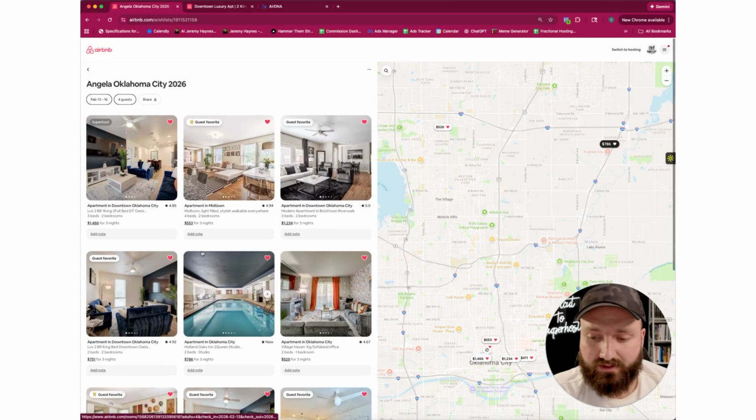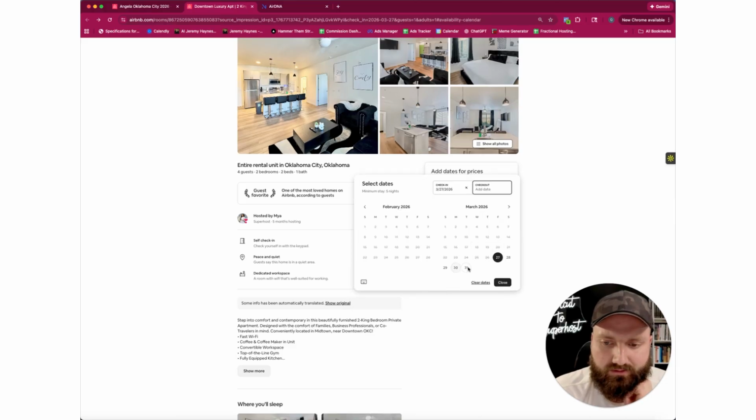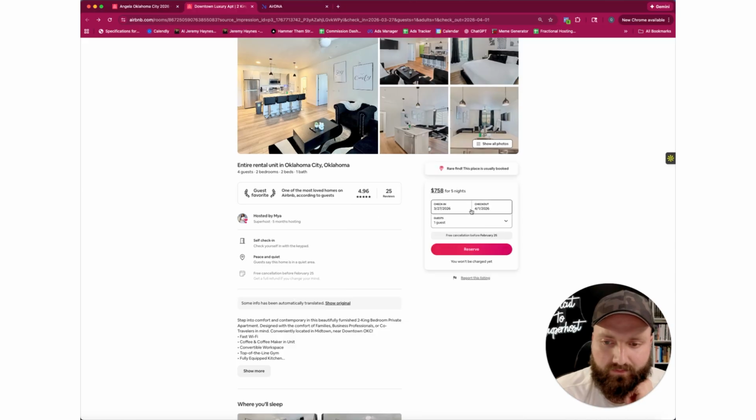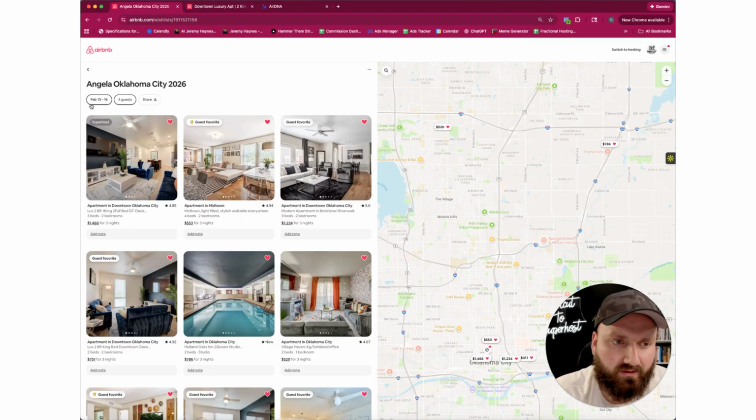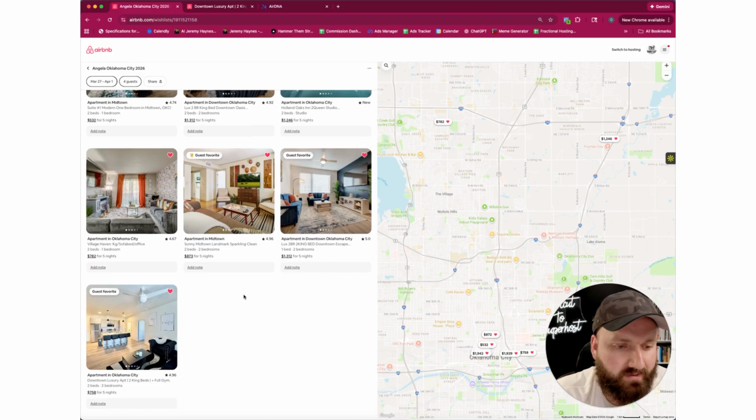So the cheapest, again, let's see what else. It's got a 5-night minimum further out. 758, the 27th through the 1st. And a little cheap there too.